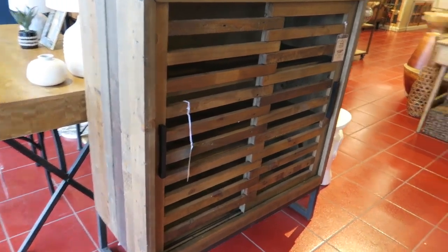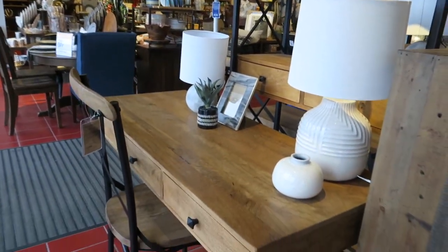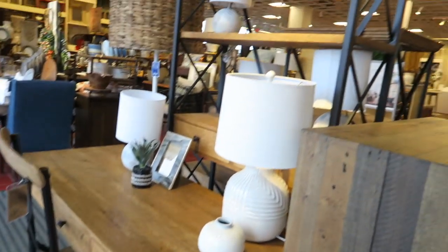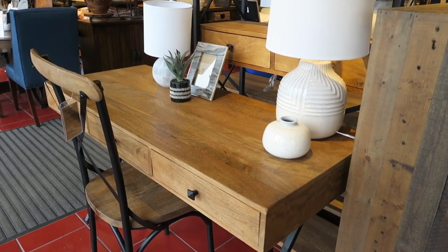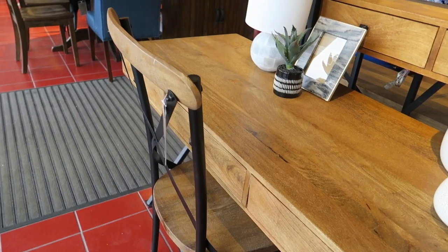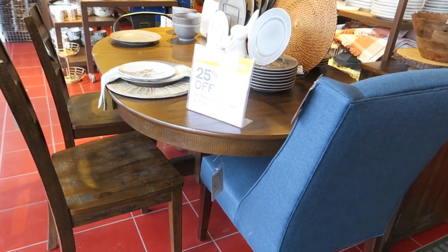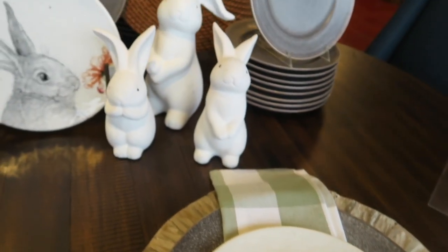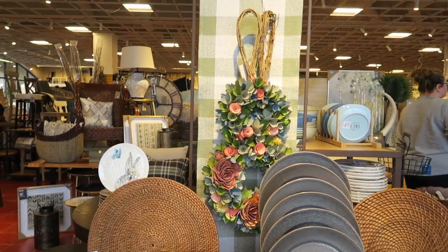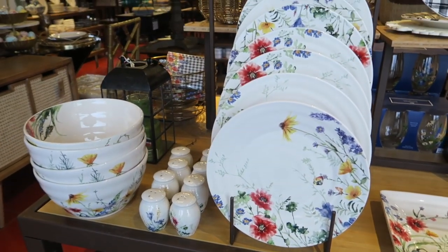Here's some little foot stools, and they also have another one of those chairs — this one's $300. I really love those, I want one. And then here's the same swing as the white one but in brown — I think I'd rather have the brown one. The white one seems like it would get too dirty. Cute little desk with a chair, and it has a matching little shelf. The shelf is $700, the desk is $450, and the chair is $160. There are some little drawers on the front. Check out this little lamp. And then we have this little table set here. They've been getting their Easter stuff out — I need to find my Easter dishes, I think they're still packed.